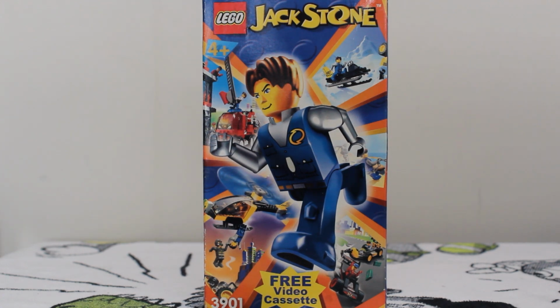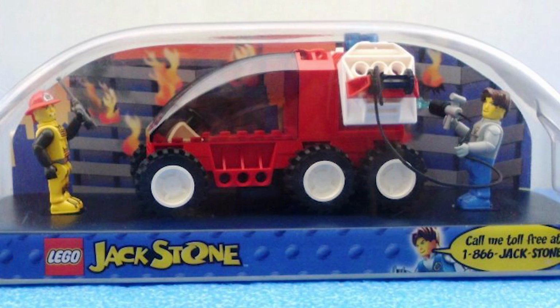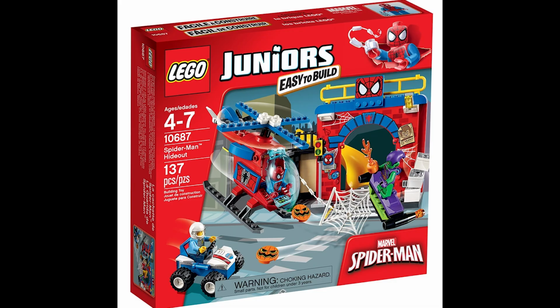Just to give some backstory first before we get into the video. Jackstone was a Lego series, an actual building block set series that was one of the early 2001 sets. The interesting thing was the figures and the sets themselves were, although they were the standard Lego size, more simplistic in design.